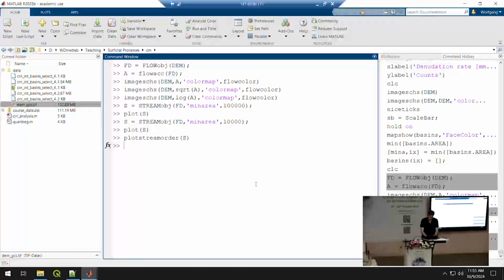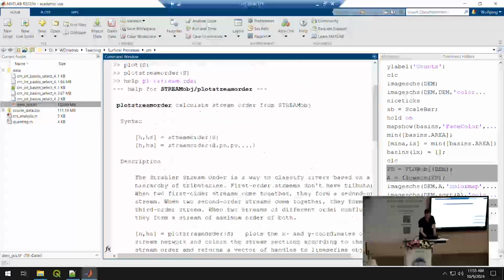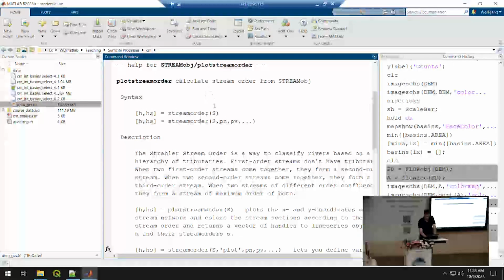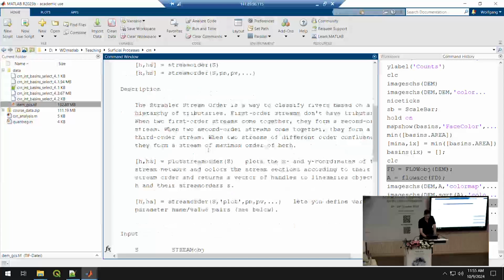But there are some extra options here, so just check the help of individual functions. When I type help plot stream order, usually for each function there is a text that describes how it works and explains what the input arguments and output arguments are.